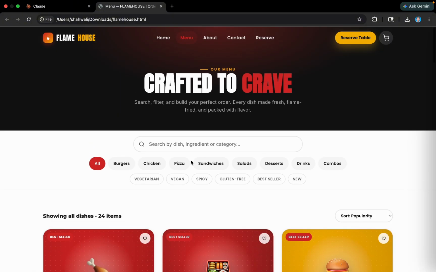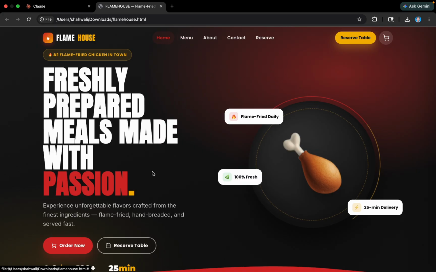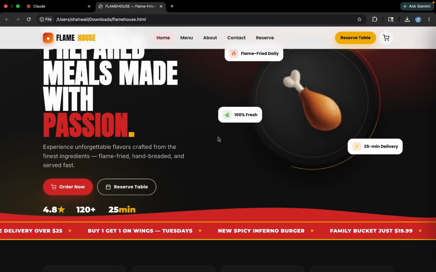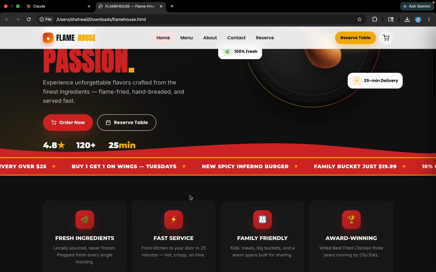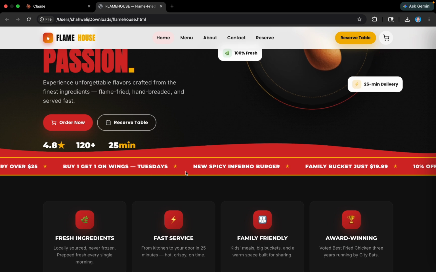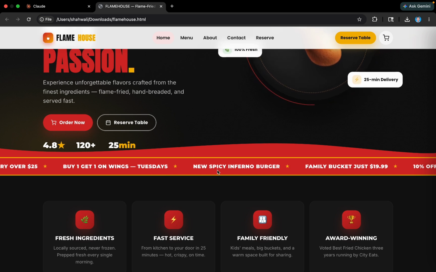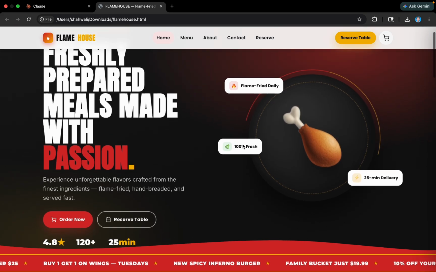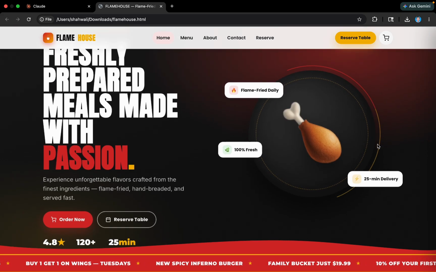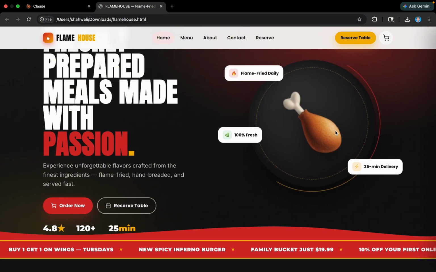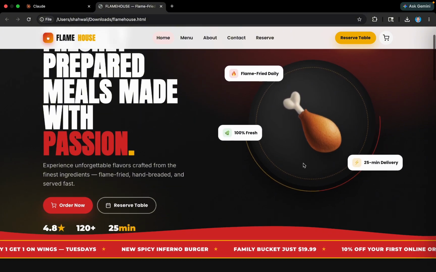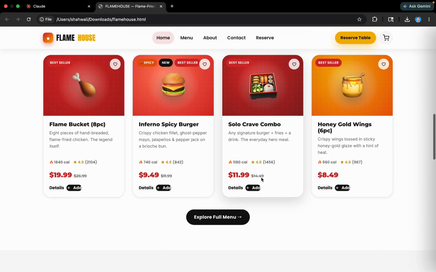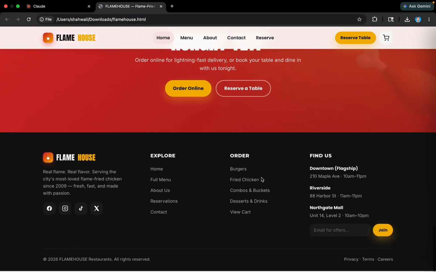You can order food now. You are here in the menu. If you go back, you can reserve a table from here. You have everything related to your website placed here. If we move the cursor here, it stops, which means we are reading. If we remove it, it's moving. And you can see this beautiful animation. And since we have mentioned KFC, it has focused a lot on the chicken stuff. And I think it's more than perfect.